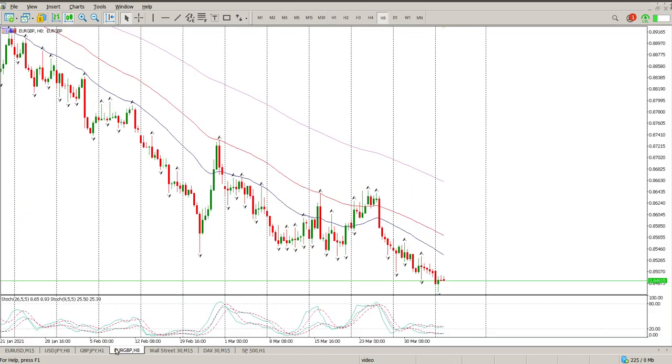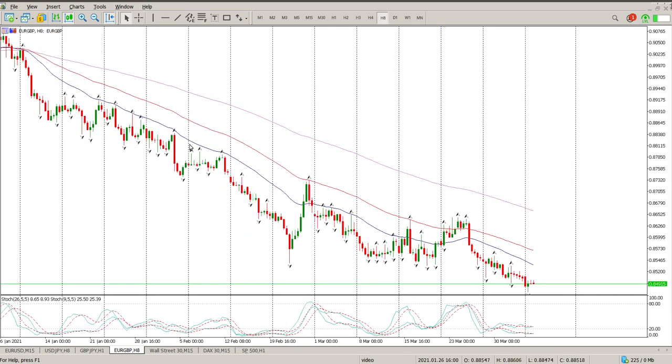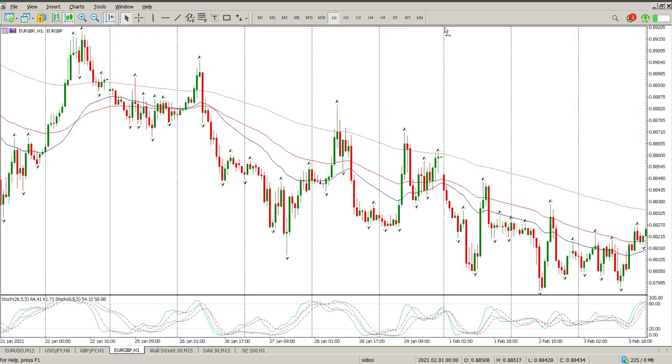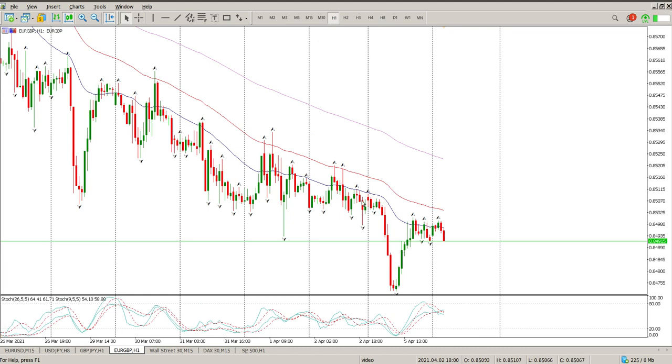Okay, lastly, Euro British Pound. So this has been on a downward trend for quite some time, as you can see. So what you're looking for is obviously some decent structure. Now, for this, we have battled quite strongly to maintain this. We had a big move down, big move up. This was yesterday, but at the moment, have a close look at what's going on here.